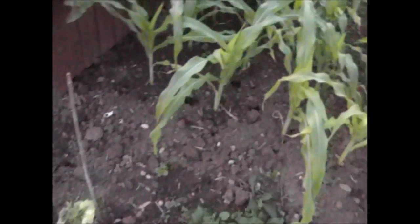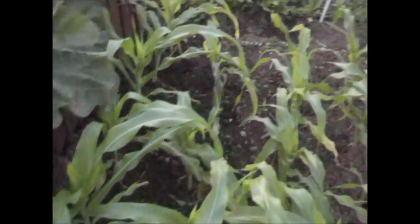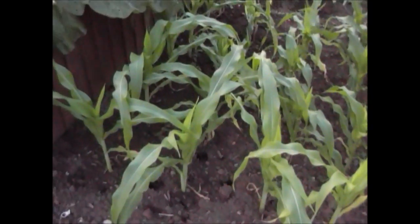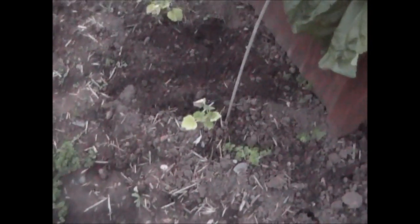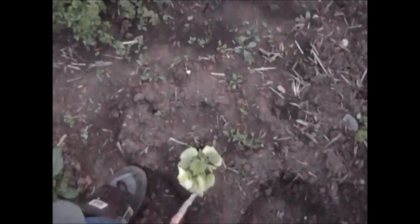But anyway, as you can see, the moles have gone through the corn as well. However, it doesn't seem to be causing too much of a bother, and the corn is growing quite nicely, so I'm pleased with that. These pumpkins down here aren't growing particularly well, but they have been watered, and I'm hoping they'll start to get hold. I keep having to come round and put my foot on the ground just to collapse the mole holes going around it, but hopefully they'll start to pick up in the next few weeks.